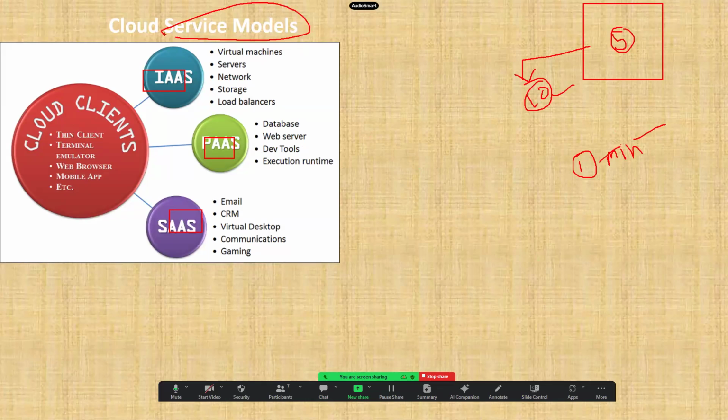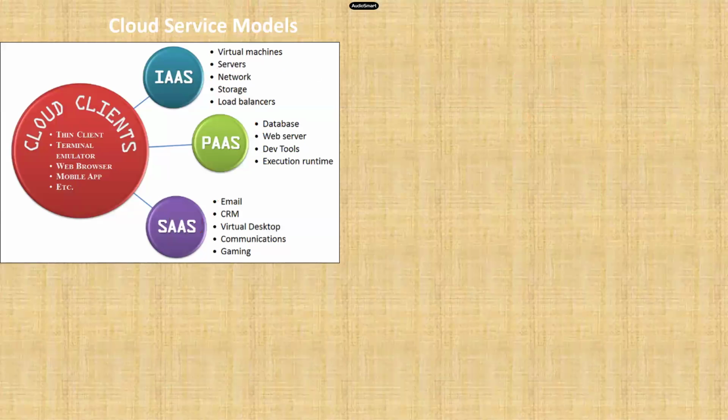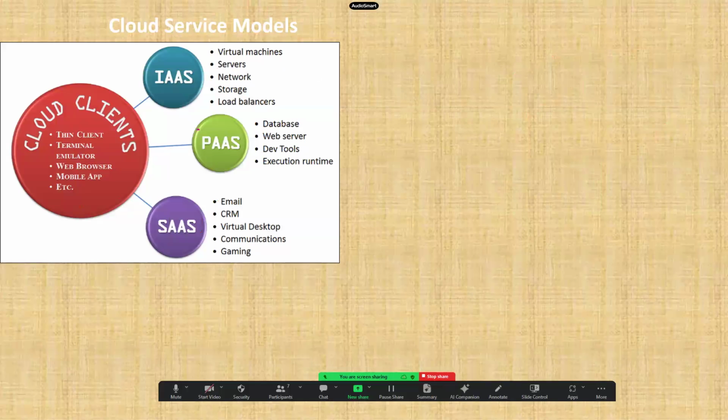So in cloud computing, totally we have three types of services: IaaS, PaaS, SaaS. IaaS means in the cloud, they will provide the servers, and on top of it you have to provision whatever type of application you want, and you take care of all that. PaaS means platform as a service. Nowadays, the entire cloud is moving to PaaS only.